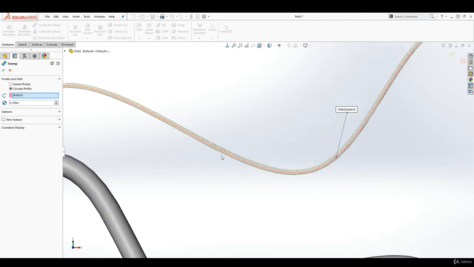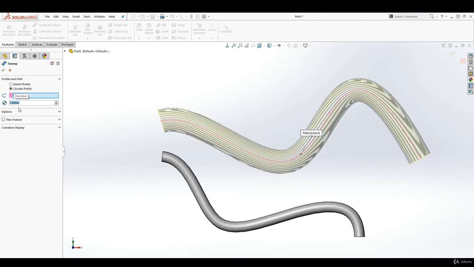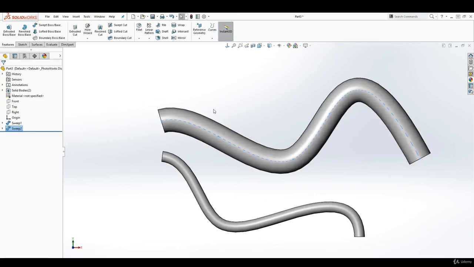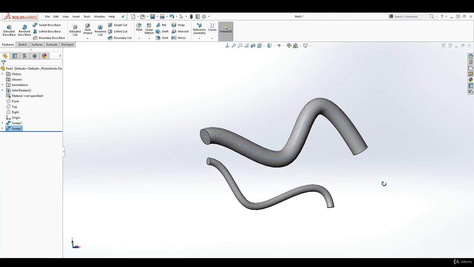And as you can see, it's assuming a circle with a diameter and sweeping it around that line. We can change the diameter here, and let's make that 1 and click OK. And that is pretty much how you do your sweep in SolidWorks.